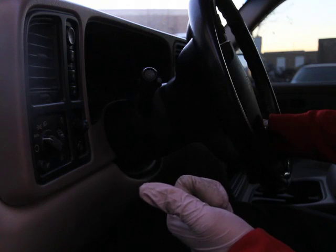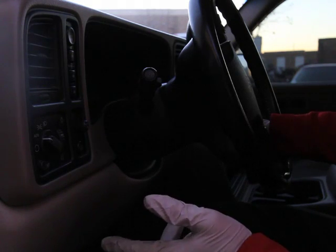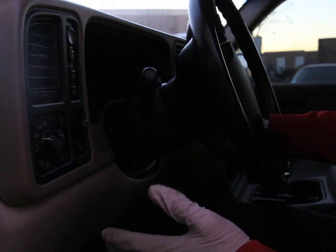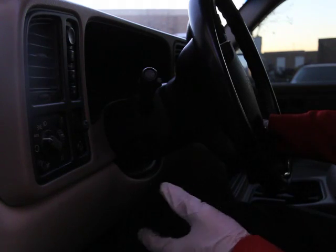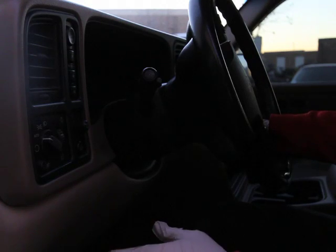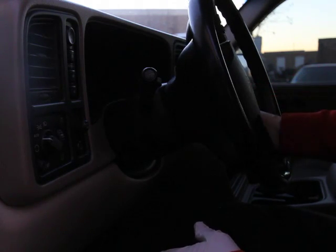When you call us to order a BCM, there are a few things we need to know: number one, the full VIN number; number two, do you have keyless entry or no keyless entry; number three — not required for all vehicles — do you have manual mirrors, tow mirrors, or regular power mirrors. Those three things help speed up getting the body control module out to you. If you order over the internet and can't include all that information, we may have to take a guess, so please contact us with your VIN, keyless entry status, and mirror option so we can get everything programmed and shipped out with manual instructions for the 30-minute key relearn.